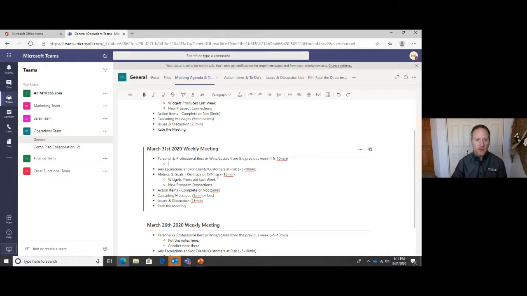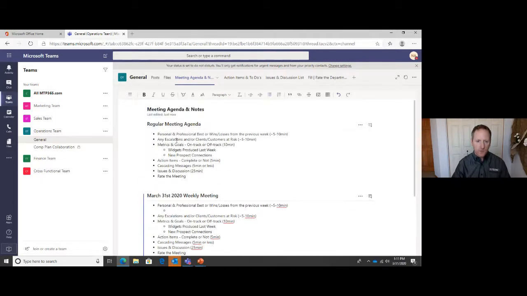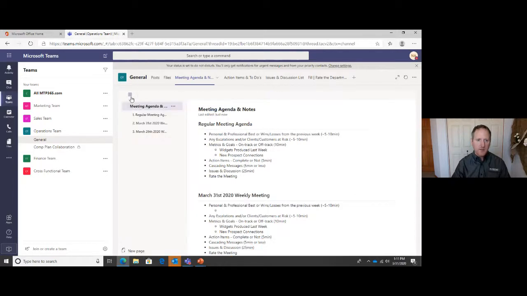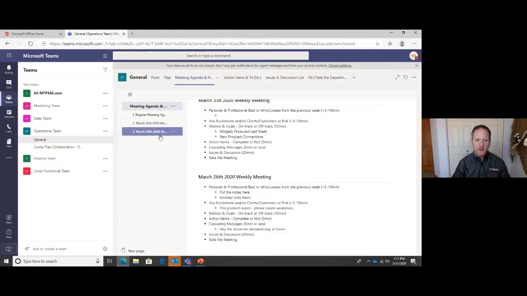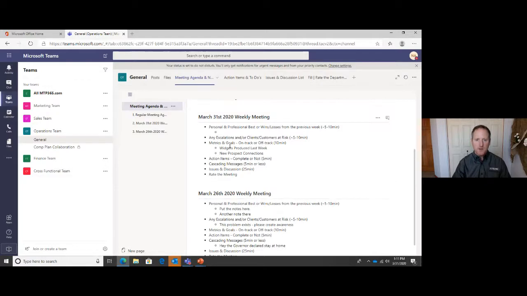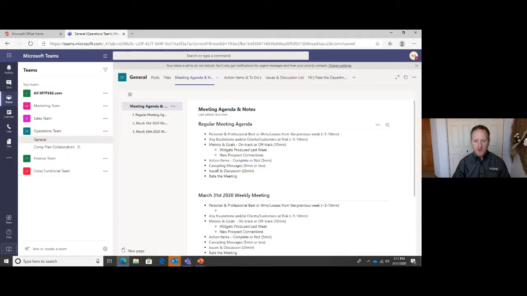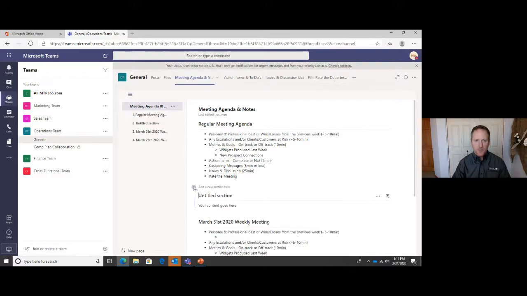One of the things I also like is the little hamburger icon here in the upper left-hand corner. What I like about the wiki is that you'll notice there are 3 sections. By using the wiki, it automatically starts creating a historical navigation. If I click on this meeting, you'll see historical meeting notes going down the page. I'll add a new section real quick so you can see what it does in real time.